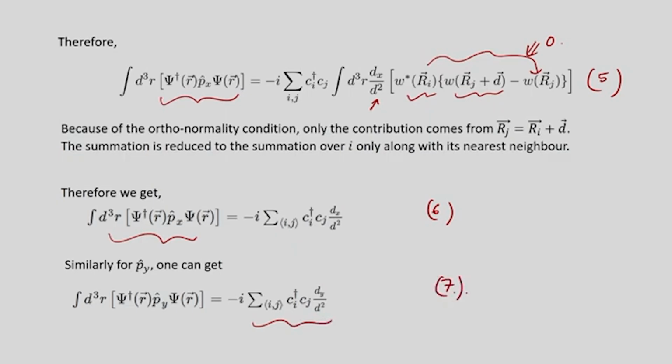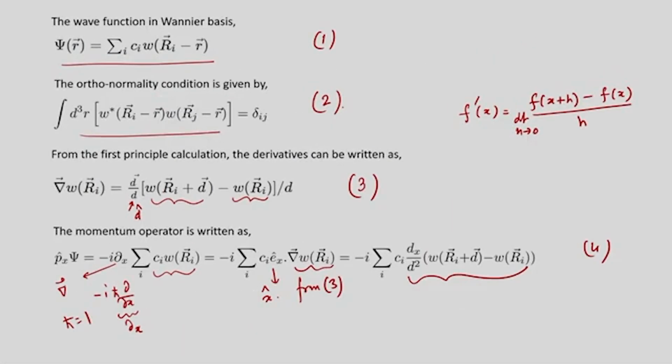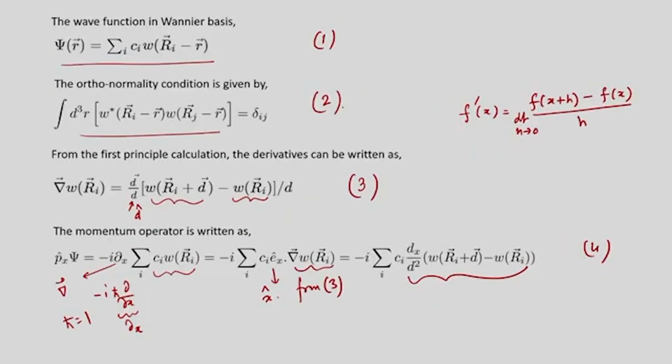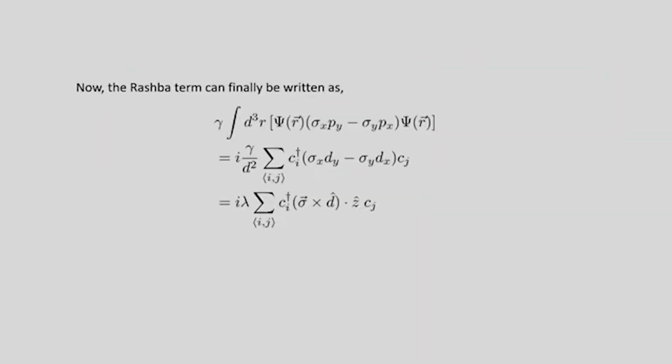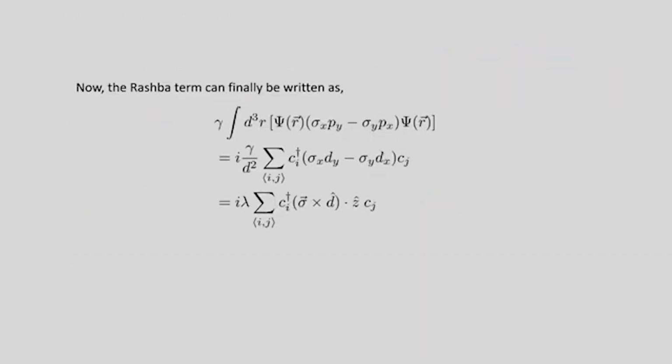Let us write it as 7, and then we have a dx over d square and a dy over d square, and so this is px and py that one gets here. Okay. And of course, you do not see any px and py here, but then we will show that this is really coming out from a term like that. Okay. So, this is 6 and 7 make up for the two equations that we need for the expectation values of px and py.